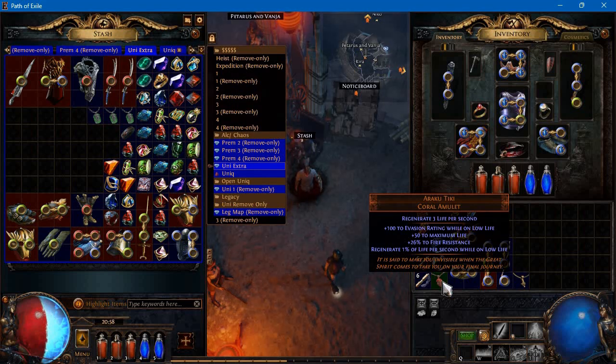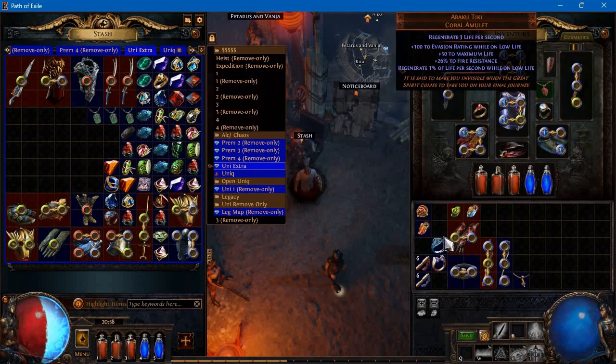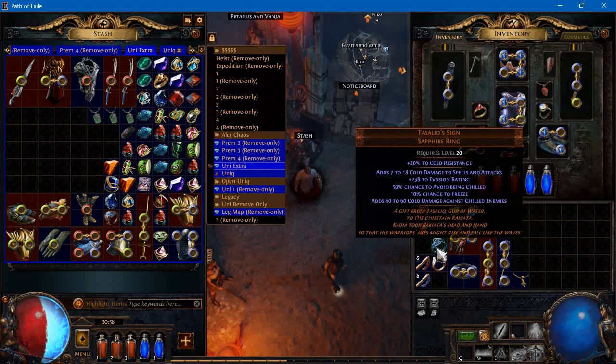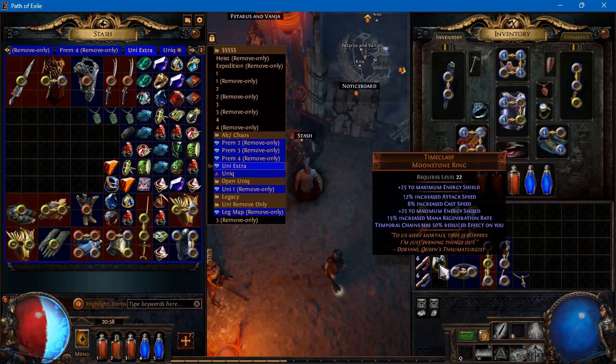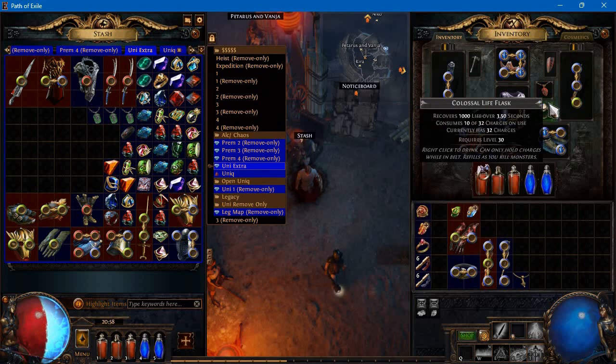I'm going to put this on my old and new necklace. This Tasselio's sign gives me cold damage to spells and attacks, evasion, chance to avoid being frozen, 10% chance to freeze, and adds extra cold damage against chilled enemies. And Time Clasp: 25 maximum mana, maximum energy shield, 12% increased attack speed, 8% cast speed, another 25 energy shield, mana regeneration up, and Tempo Change has reduced effect against me.